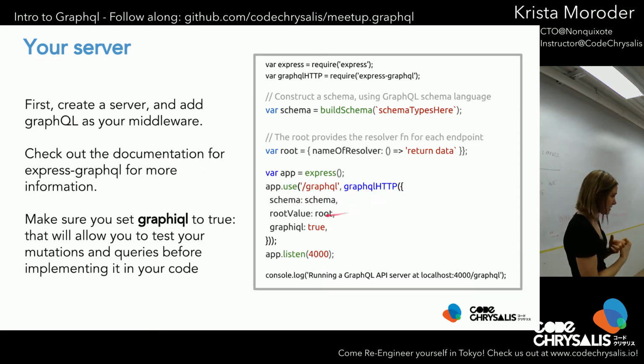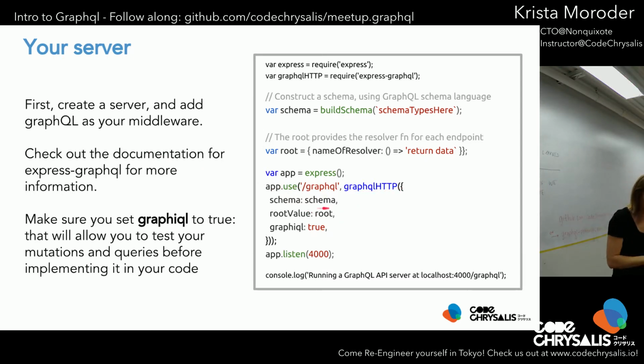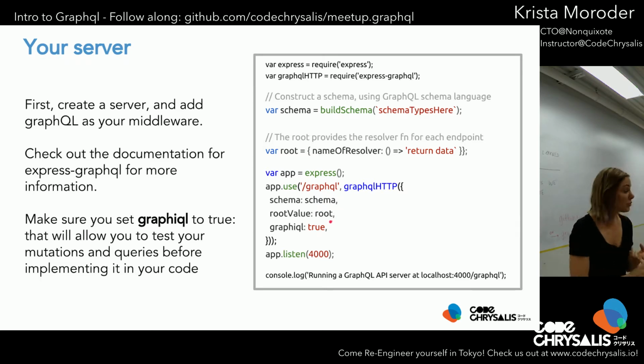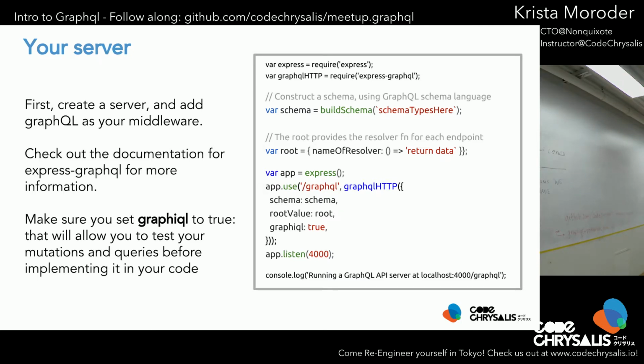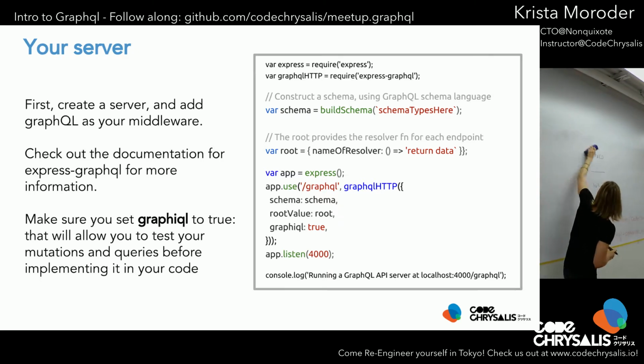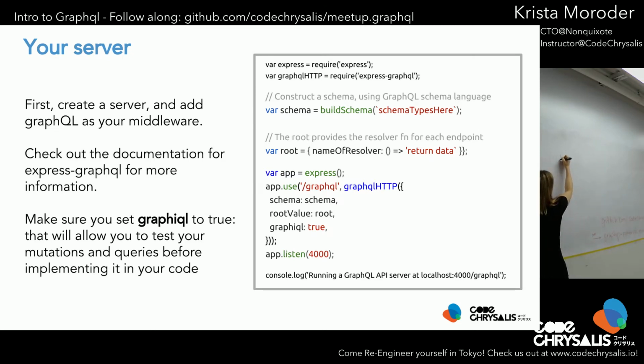The first thing is our schema. The second thing is our root. And then the third thing is optional, but I recommend you always use it: graphiql, set to the Boolean true. So let's back up. If we're setting up our server, we need to pass in our root, which is our resolvers.